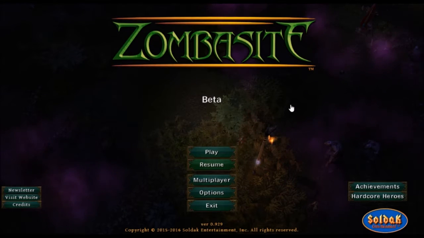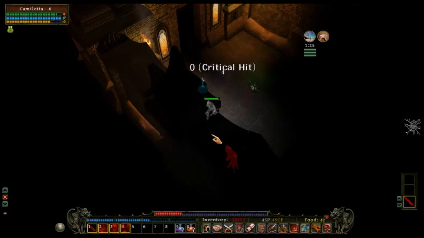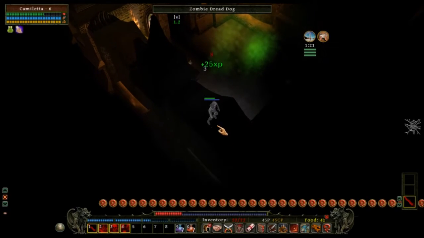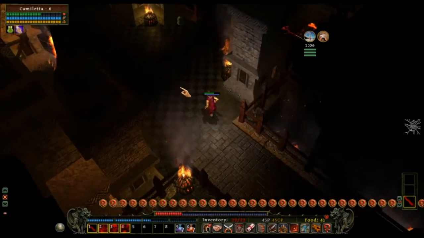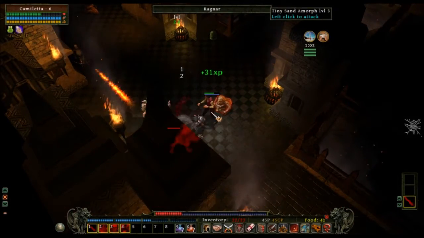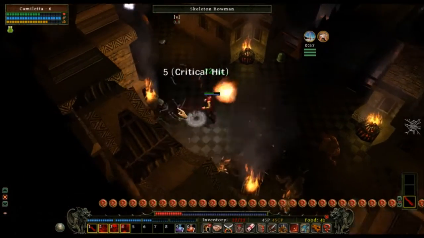So, this time I'm taking a look at the Zombasite beta. I think people can tell by looking at my review back catalogue that I'm a bit of an RPG lover, and this action RPG has a very interesting gameplay twist to it. The game combines the mechanics of action RPGs with political civilization building mechanics more reminiscent of turn-based strategy games like Civilization, and the two genres work surprisingly well together.